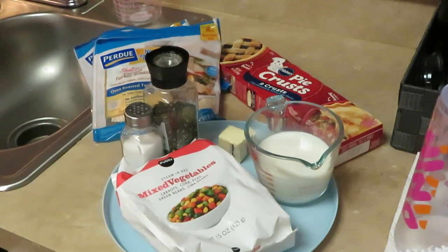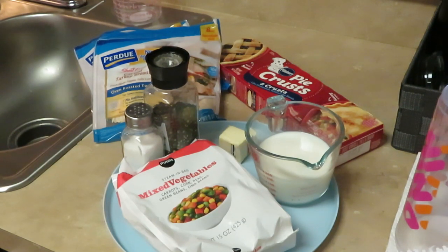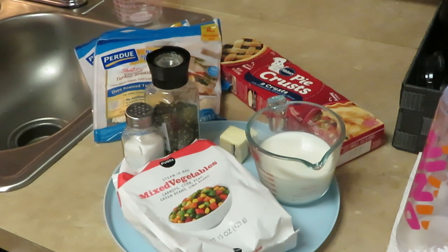Good morning guys, it is Arika Misha, and I'm just coming to you today with the Sunday dinner. I'm gonna be cooking turkey pot pie. I got this recipe for the chicken pot pie from the famous cook Giada — she's a short Italian lady, no offense, I'm just trying to describe her. I love her, I watch her all the time. It is the turkey pot pie, and I'm gonna do the regular size, not the mini ones.